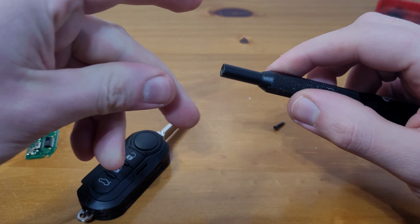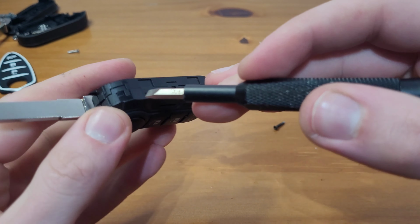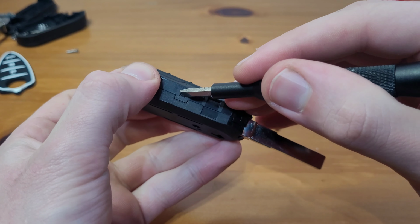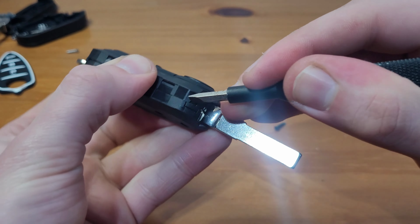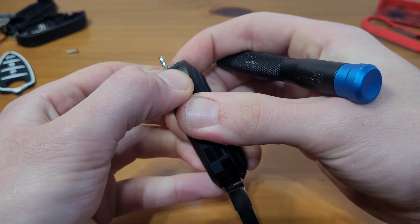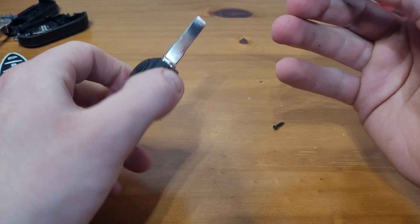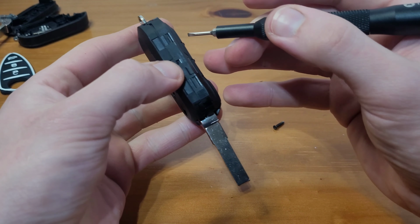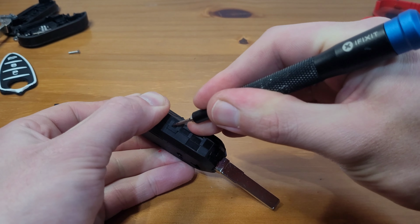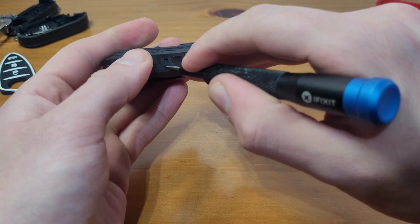This Fiat one's got a couple of little tabs. I think you might need to, if you can see, probably I've tried to put some lights, so you should be able to see just here and here. I think they're the only two. Small bit. Try prying the top part over instead.